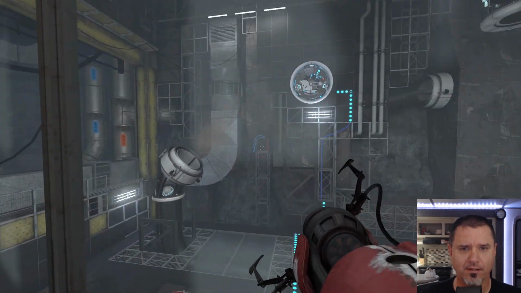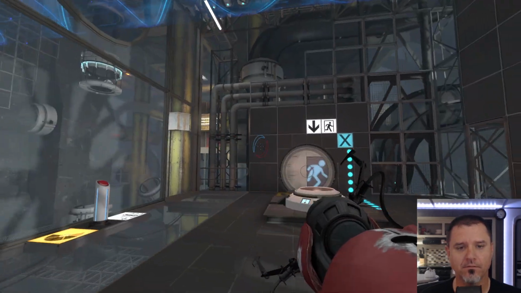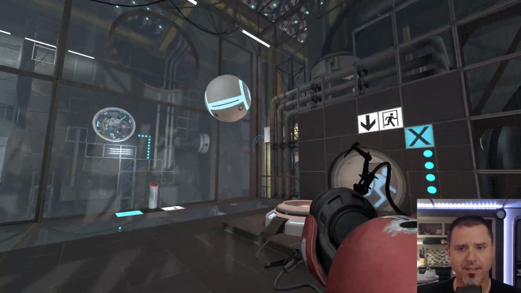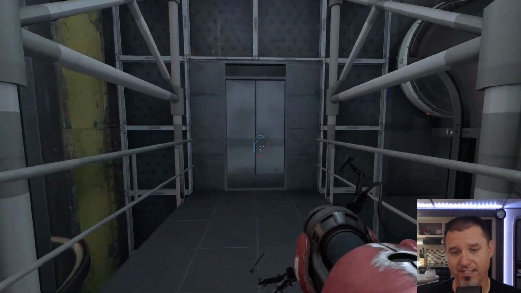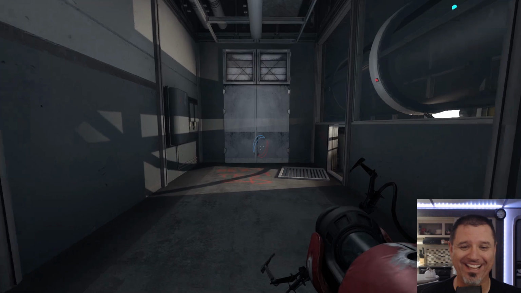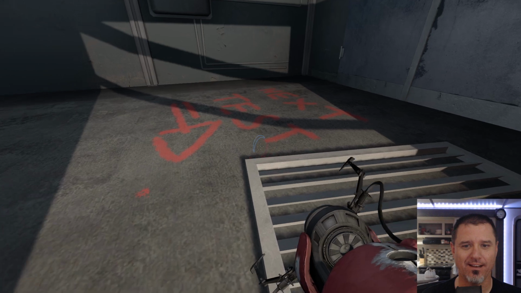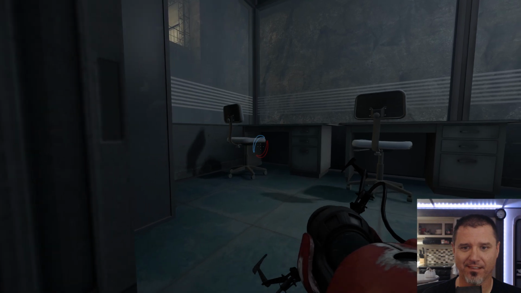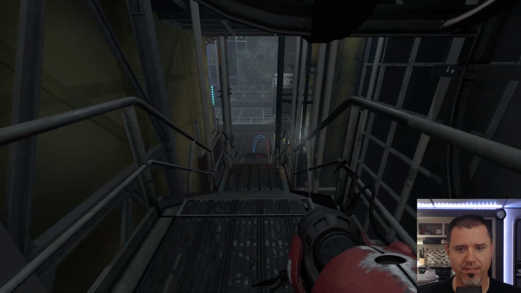Okay, that's different. So what does this button do then? Oh. Is that gonna drop down in here? Okay, that was relatively easy. Sometimes these puzzles are super hard, sometimes they're not bad at all. What does this say? Next test, this way. Okay. Run down the stairs, get down this way.